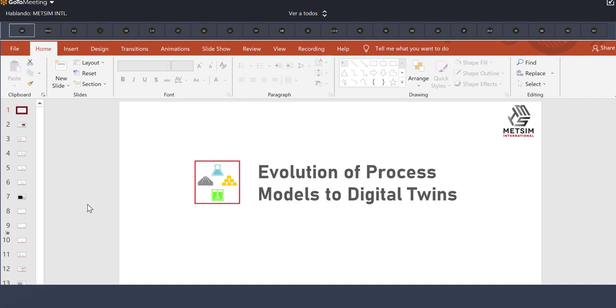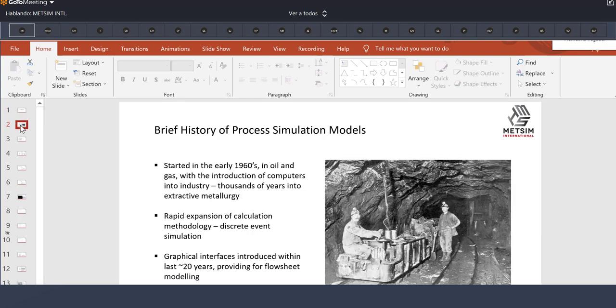So we'll break that up a little bit. The process does need to be validated first. I agree with that. Whether you are engineering a new plant or building a simulation model of an existing one, you do need your metallurgical staff. And this goes back to that very initial evolution that I discussed, is we've got thousands of years of operating plants and knowledge in extractive metallurgy, compared to 60 years of simulation, which have not yet encapsulated all of that knowledge. So process validation is the first step. You need qualified metallurgists with experience operating these things.